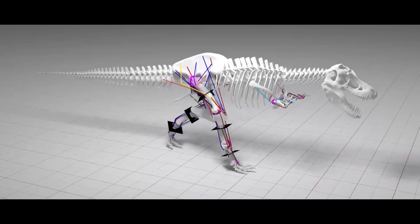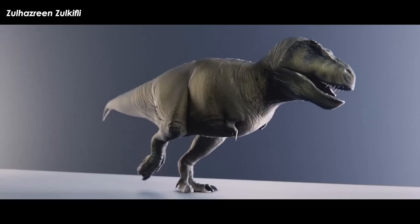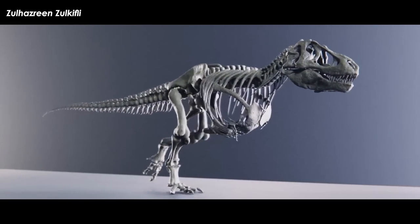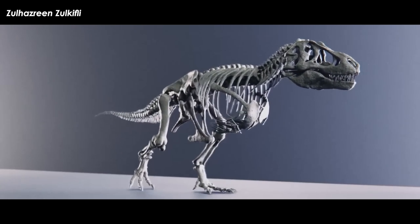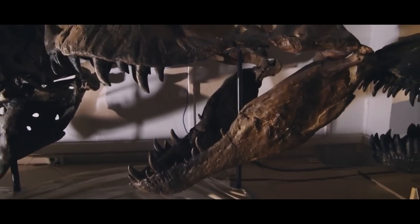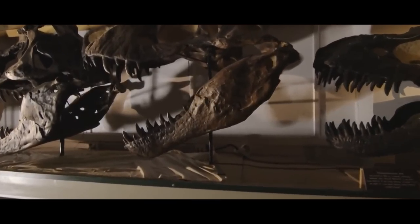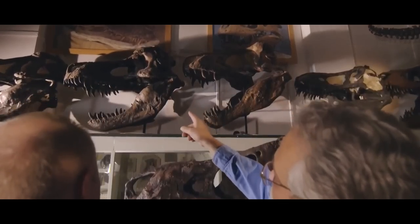This means Tyrannosaurus just walked extremely fast. The top speeds were estimated at 10 meters per second or 22 miles per hour. These new discoveries go against what is observed in the muscle scars of the bones of the legs and pelvis — the main reason the animal was traditionally estimated to be rather fast. The limits on Tyrannosaurus's running ability were the strength of its bones. There is direct evidence that Tyrannosaurus at least ate the other herbivores in its environment, with healed bite marks preserved in Edmontosaurus and Triceratops, two animals estimated to be capable of rather quick speeds — 15 meters per second or more depending on the locomotion. That's faster than Tyrannosaurus.